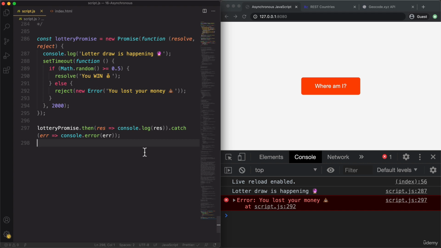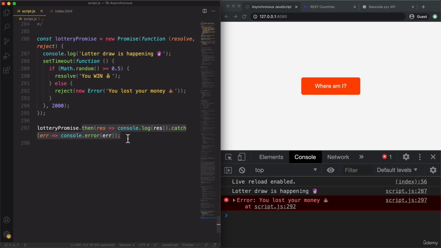Great. So this is how we encapsulate any asynchronous behavior into a promise. So how we abstract it away in a very nice way, just like we did here, right? And then all we have to do is to consume that promise like this. And so this is a really nice and helpful pattern. Now in practice, most of the time, all we actually do is to consume promises.